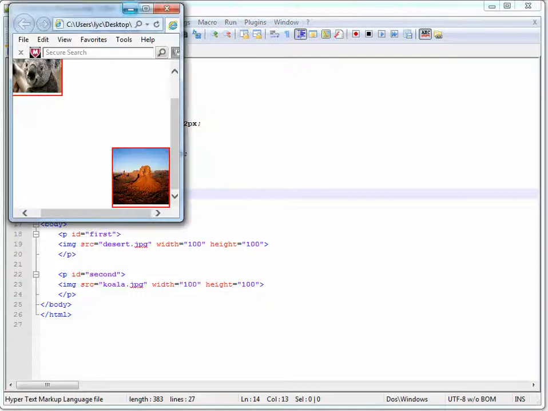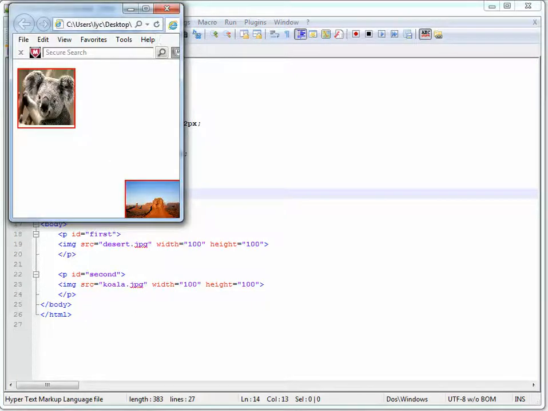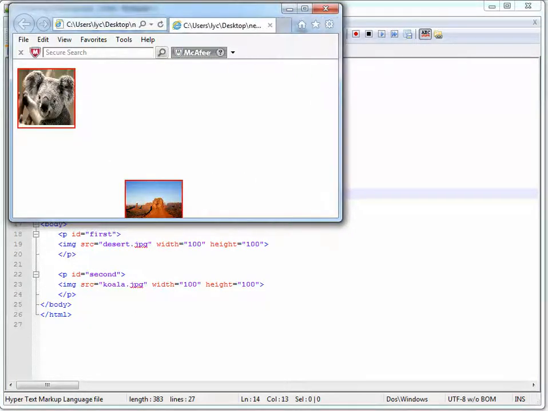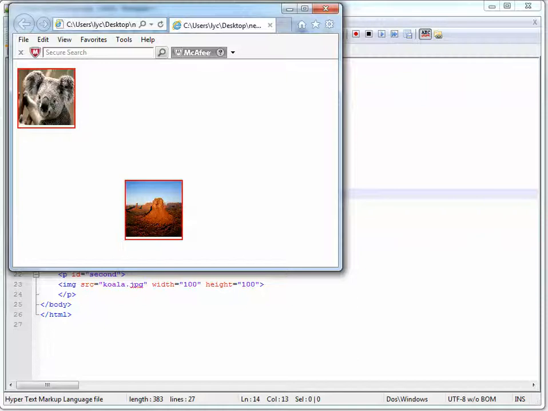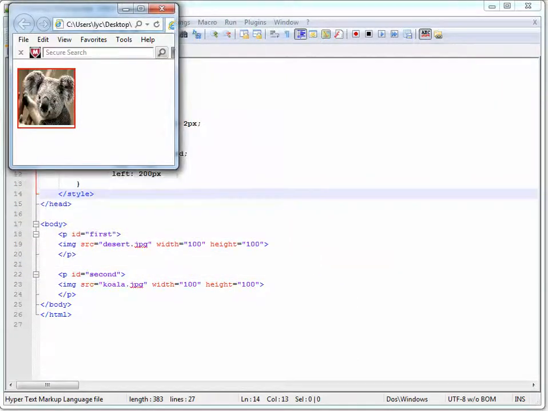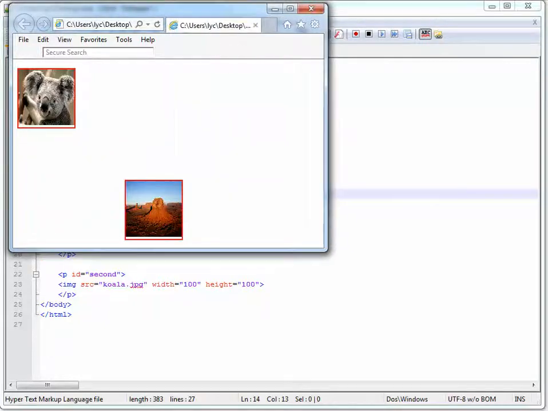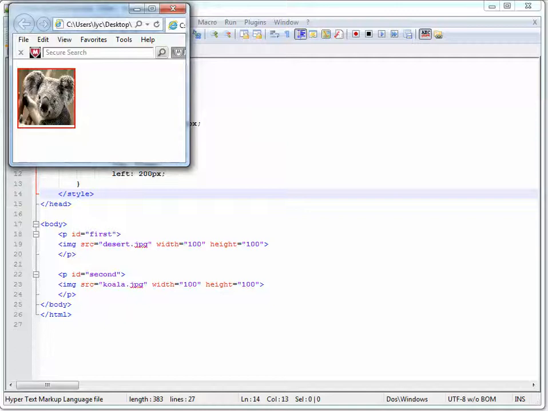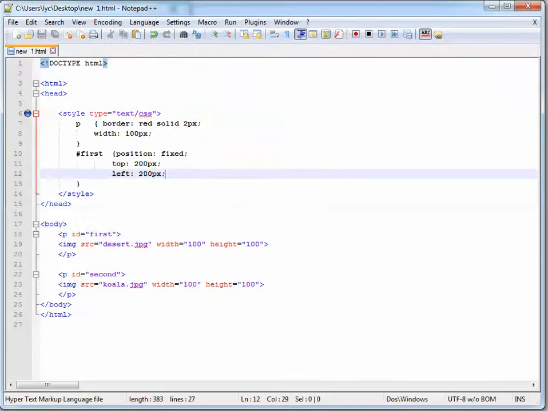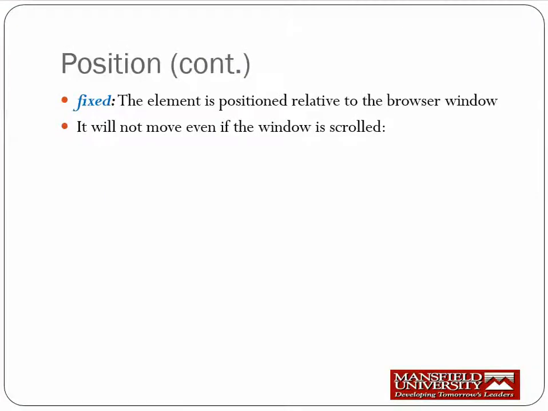Let's reload the code. If we reduce the window size, you can see we don't get the scroll bar, because the image is fixed on this position. Even though we reduce the size of the window, we don't have the scroll bar. So that is fixed.